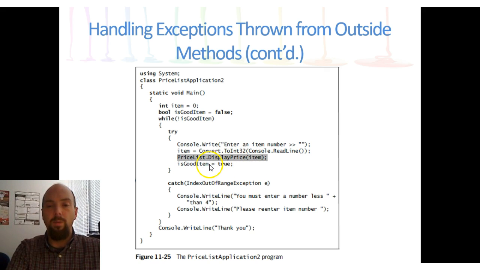Well, if it gets an error message, if we did an exception here, this line of code will never run. So what that means to me is that if I run through this thing, isGoodItem will never become true unless this whole section ran successfully. All right, so if we got an error, we go down here to the exception, then we go right back where we left, and then we try it again, and keep doing this until they enter a legitimate number. If they enter a legitimate number, then we're going to say that the item is good, that's true, so therefore we won't ask again and we'll carry on our way.